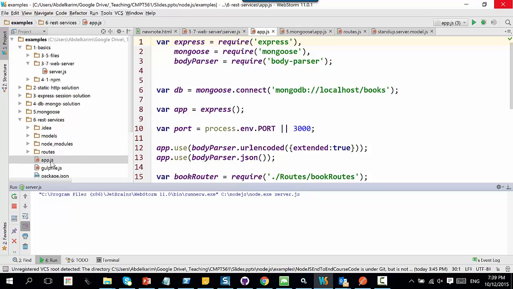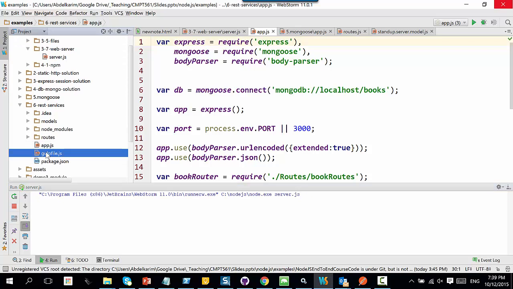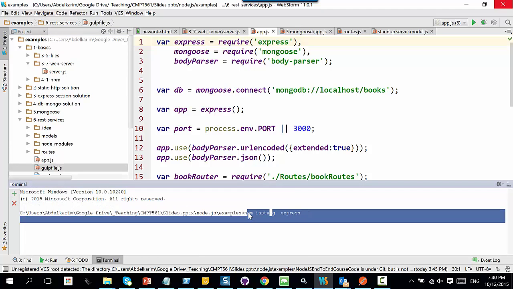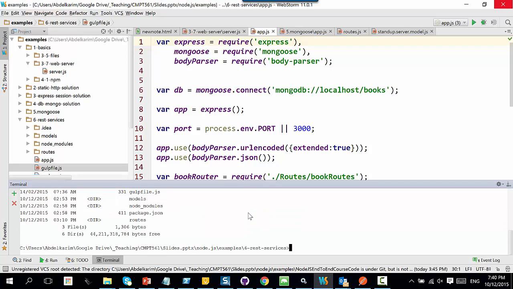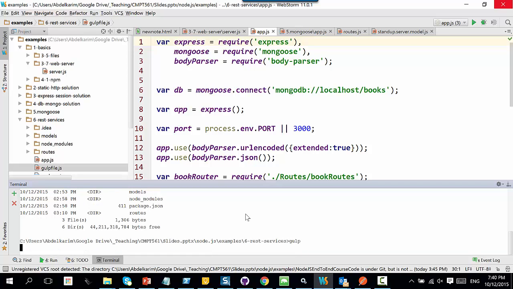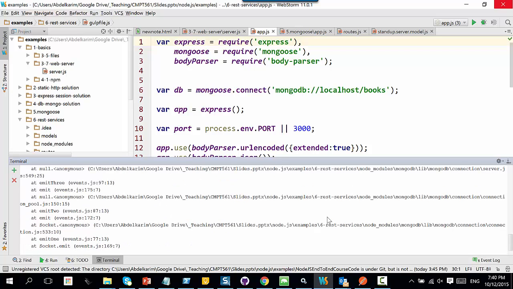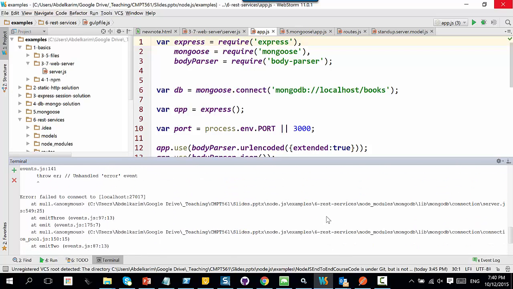If it still doesn't work, I can change the port. Or let me try. Okay, so I will do cd 6, and then I will do gulp. All right, so my application is up and running. I hope so. Failed.